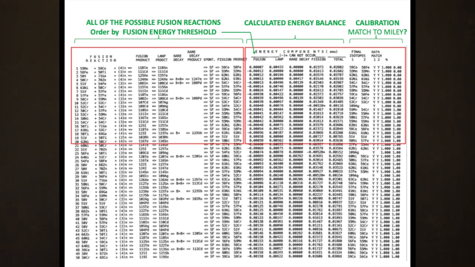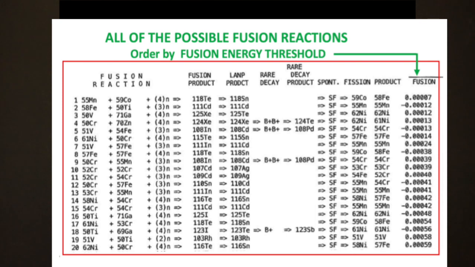This is the model calibration output. It's a list of all possible nuclear reactions given Miley's initial electrode composition. It contains nickel's 5 isotopes and 7 isotope impurities, including those of vanadium, chromium, iron, copper, zinc, and silver. Allowing 1 to 4 protons to participate in the transmutation process, there are 1,262 possible initial transmutations. The model calculates the fusion energy requirements for all 1,262, and then it displays them in the order of increasing fusion ignition requirements.